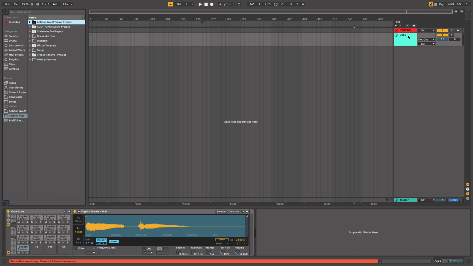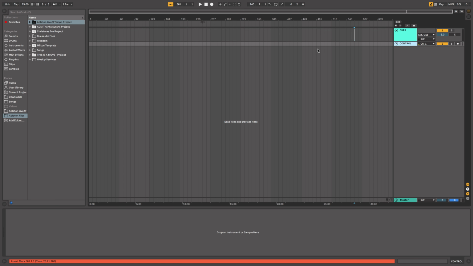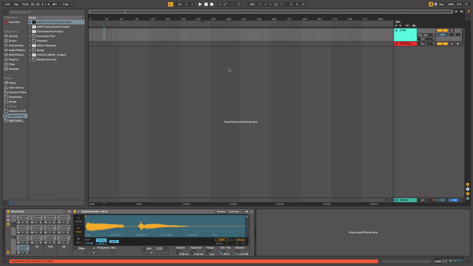So now that I've got the cues channel in there, I'm going to pull control down here. I can go ahead and import my songs. So it looks like they're starting out with Raise a Hallelujah in C. So I'm going to start out by creating a marker for that. I'm going to go to my thing and hit set.